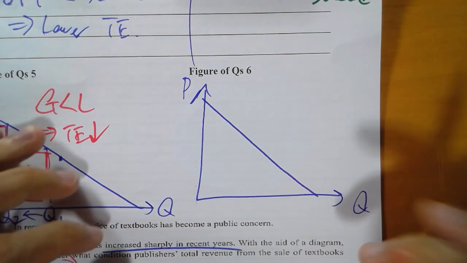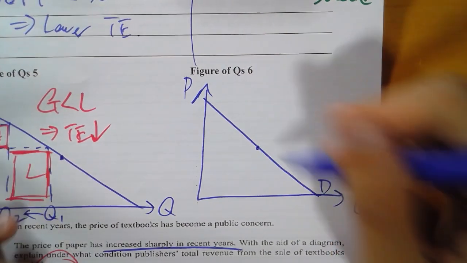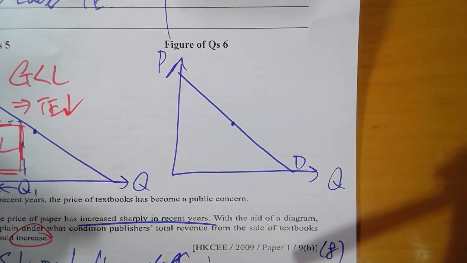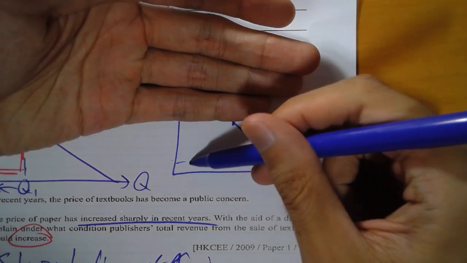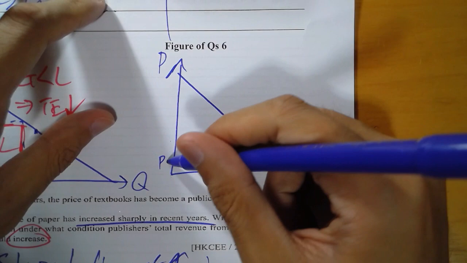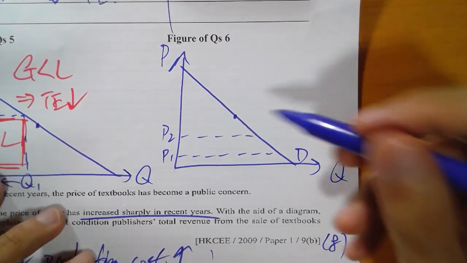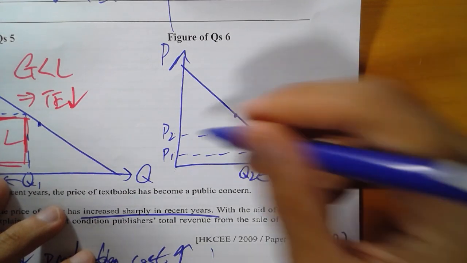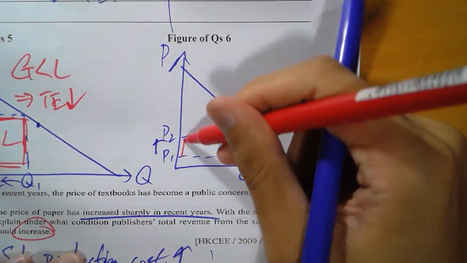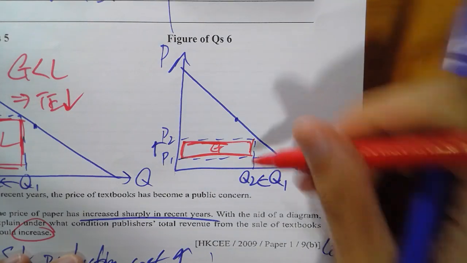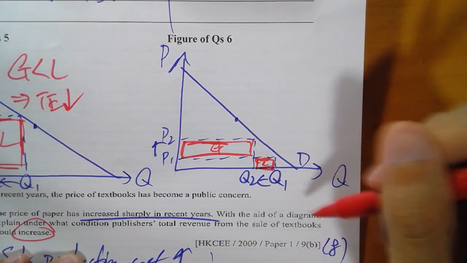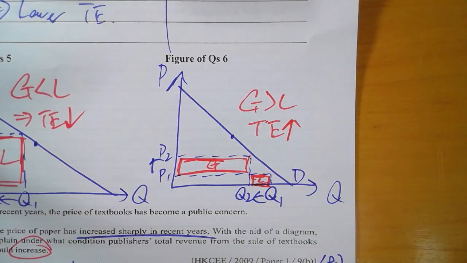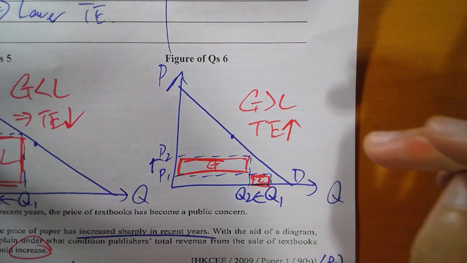Now here, we have a normal demand curve. Give yourself a midpoint. We need the answer to be inelastic, which is the below. 係咪下面係嘛? So what you do, cover this up. Draw the increase in price all under the midpoint. Okay, 好嘛? Then this is Q1, this is Q2. You see, higher price meaning you gain something, but sell less meaning you lose something. Clearly, gain is bigger than loss, meaning TE would increase. Okay, that would be the diagram that we need.